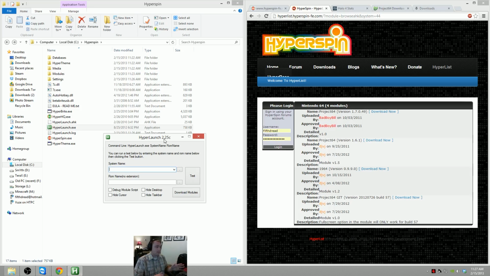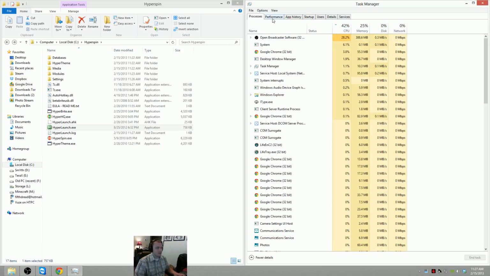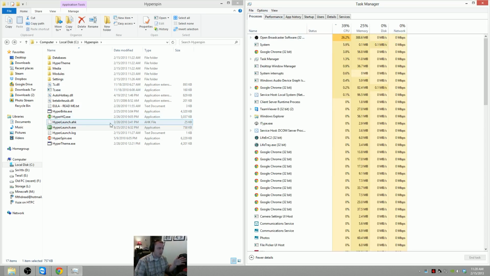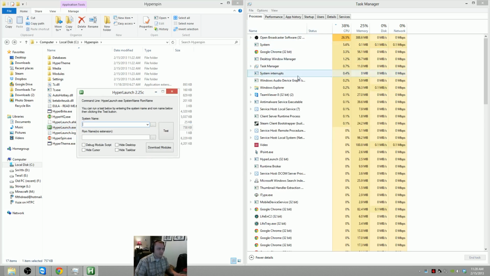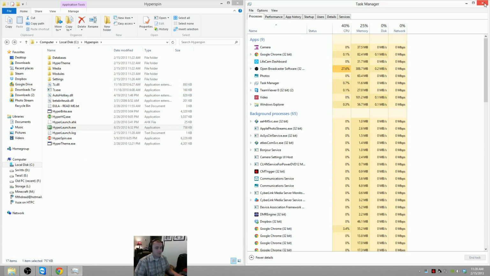And if you have a problem, say you're testing with Hyperlaunch, this is crucially important. If it crashes, the game does not launch successfully, or even if it launches successfully and doesn't close successfully on an escape key or something like that, always open up Task Manager and make sure that process is closed. If the process is still running, you will not be able to launch the game, and you will sit there wondering why isn't it launching? It's because the task is probably still running, and multiple tasks will not run at the same time. This is what it looks like. You launch Hyperlaunch, and because I'm on Windows 8, my Task Manager looks a little different than 7, but it's about the same thing. You look for Hyperlaunch, and there it is. If you see Hyperlaunch and it's not supposed to be there, force close that and then try again.